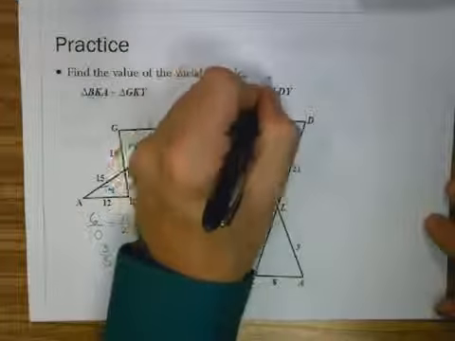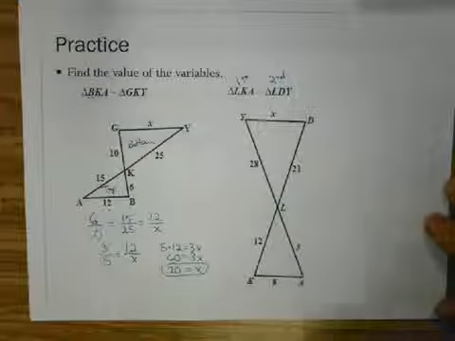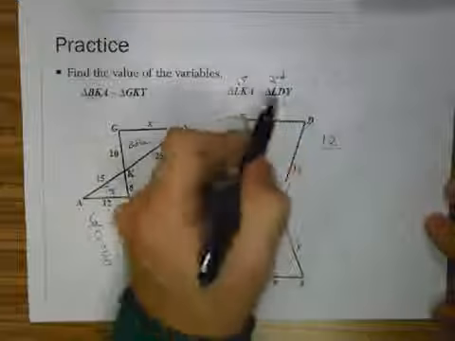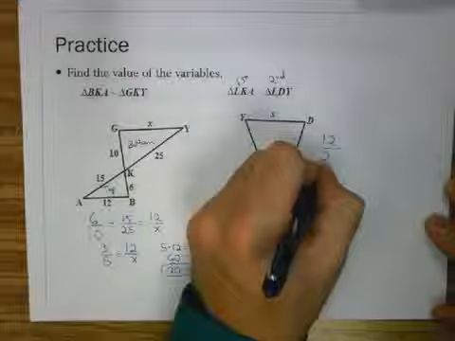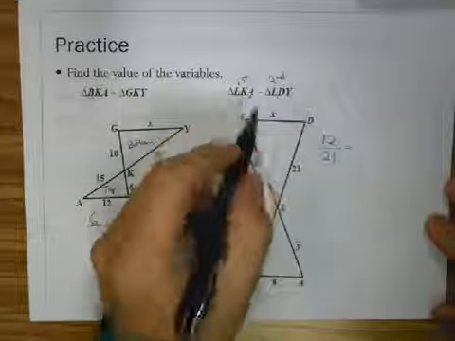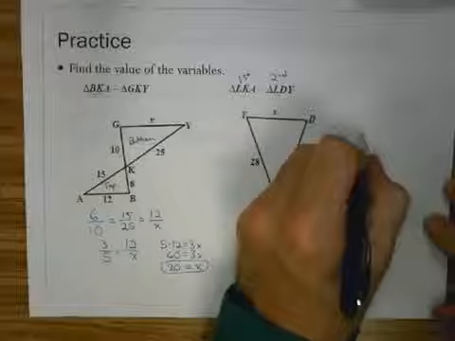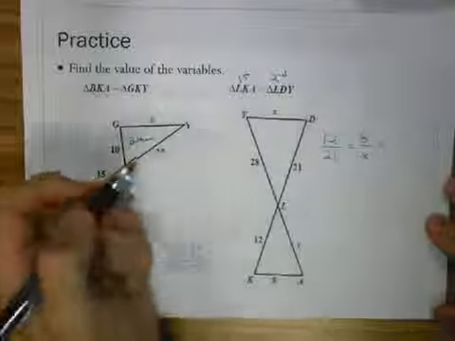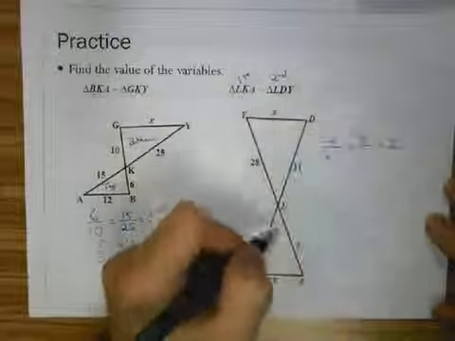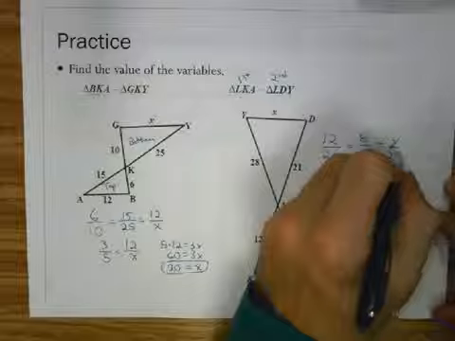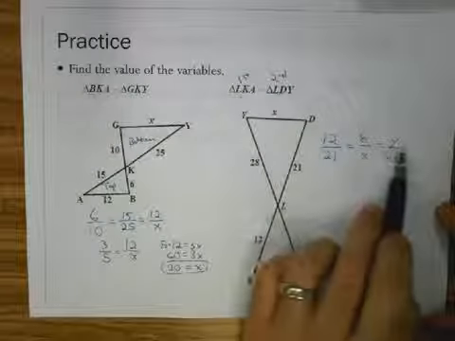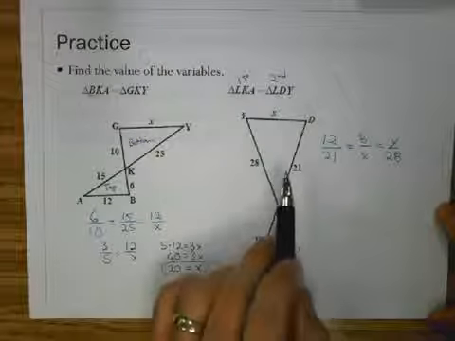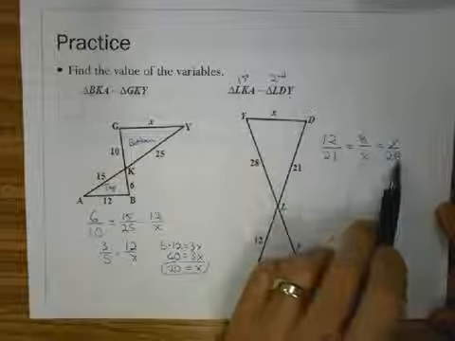Now I'm looking for x and y, but I still want to be careful when I match things up. LKA is the bottom triangle. LGY is the top one in the diagram, but again, we want to list this one first and this one second. So LKA. Let's start with LK. First two letters. That's 12. LD is the first two letters. That's 21. Then I have KA. See, KA is 8. Second two letters, DY, is X.